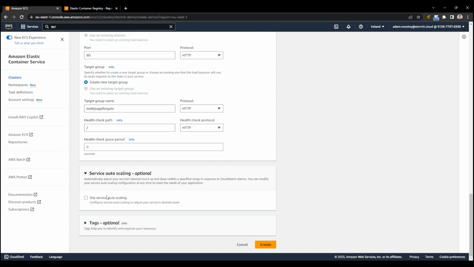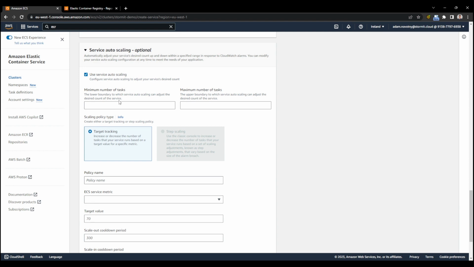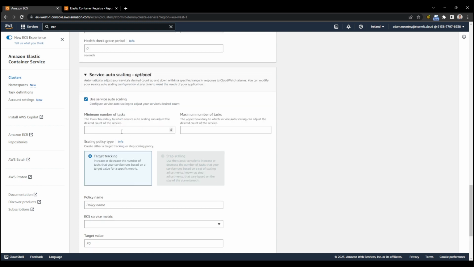And yeah, here is the main thing. As you can see, it's almost at the end. It's service auto scaling. It's optional, you don't have to use it, but sometimes it's very useful because when you get to the point when AWS Fargate and its size is not enough for you or maybe for your users, you can try to not change the size of the Fargate, but if your applications allow it, you can just create new tasks automatically and automatically destroy them basically when you don't need them.